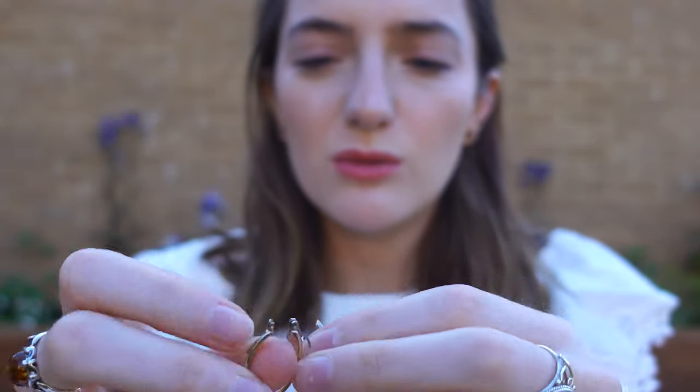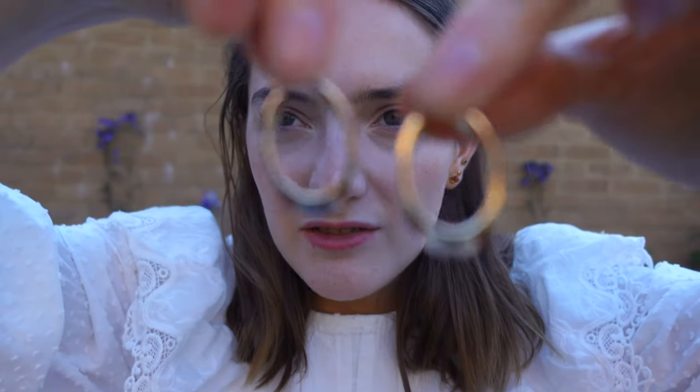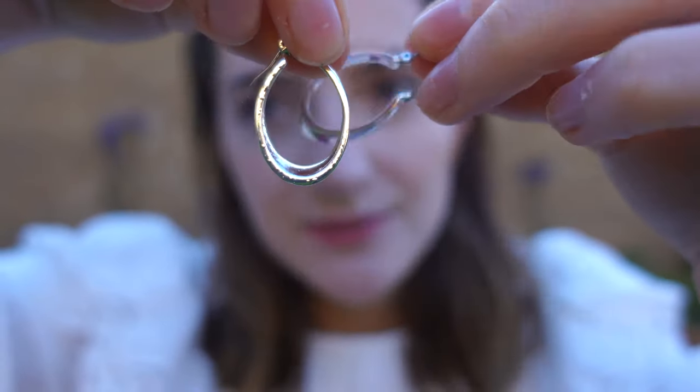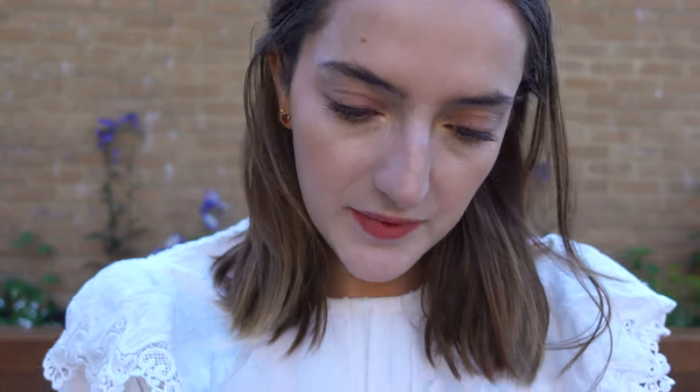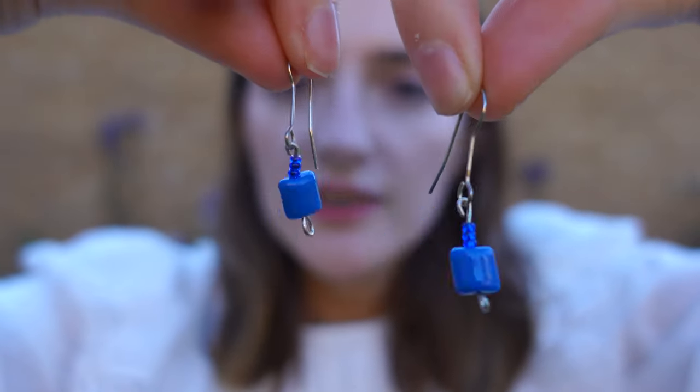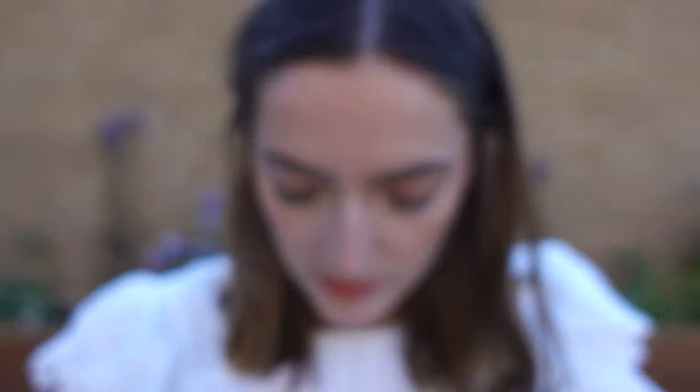Let's go into earrings. I got these gold hoops from ASDA and they just complete every outfit. But where I have a lot of silver rings, I wanted them in silver as well. These earrings - Megan Crowley got them in a raffle at work and she didn't like them so she gave them to me. I think they're so cute and beautiful - they're like handmade ones.